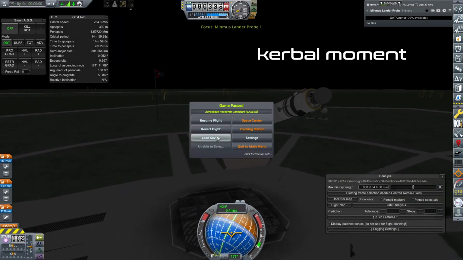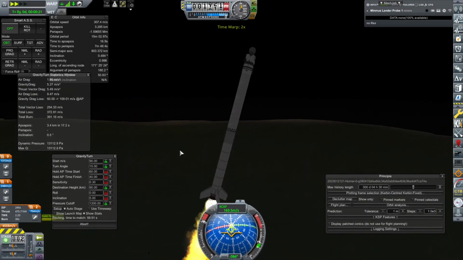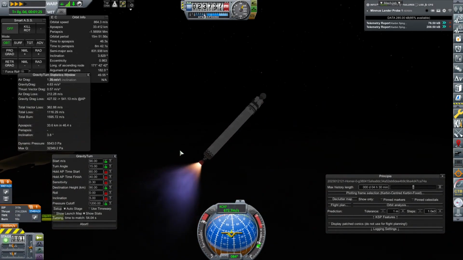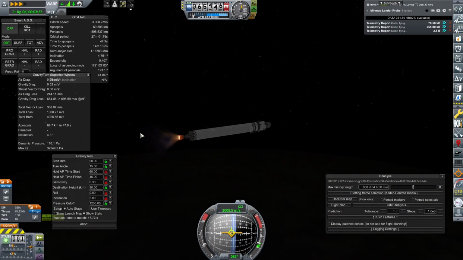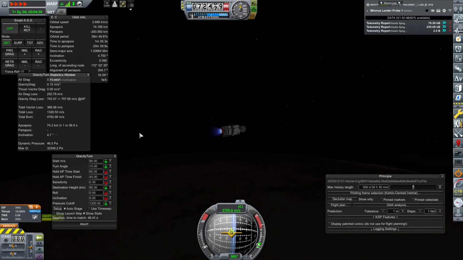This craft is the exact same as the previous. The only difference is that the omnidirectional antenna has been swapped out for this high-gain antenna, which is strong enough to keep its connection to Kerbin all the way out at Minmus with the level 1 tracking station.